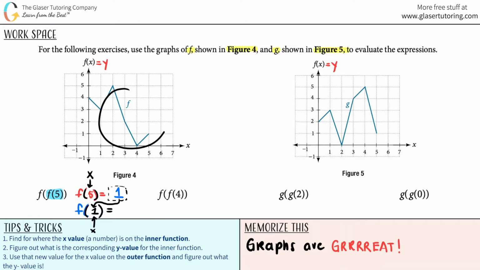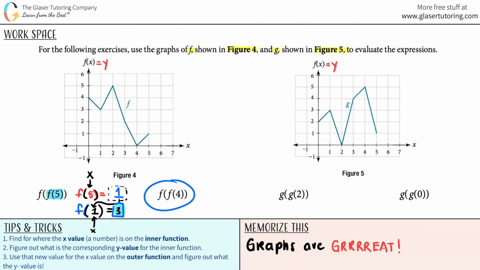It says the f function. So I go over here. But now we're doing x equals 1. I got to shoot all the way up. What's the corresponding y value? Oh, it's 3. And that is the answer to this first one. It's as simple as that, guys. What do you think? Just always know that you got to work from inner to outer.